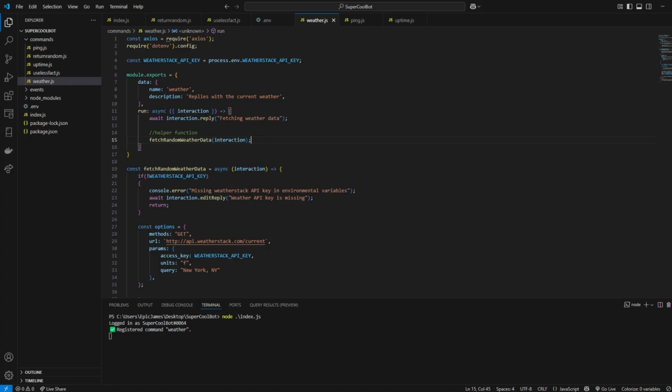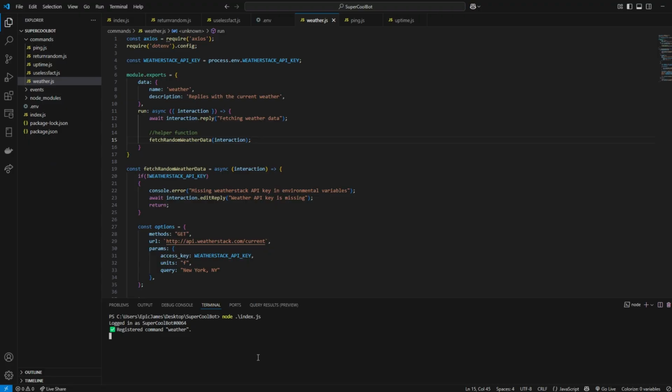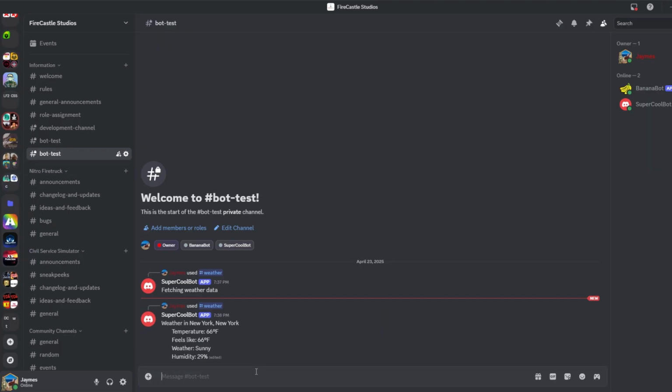That is why it's not doing anything. So let's try that again. Actually, we have to restart the bot first and then restart. And then do the command again, /weather, fetching weather data, and then it changes the message into weather in New York, temperature 66, feels like 66, sunny, and 29% humidity, just like that.